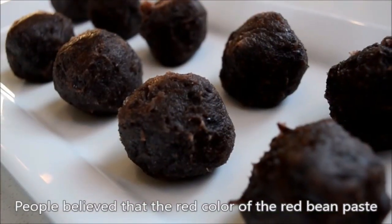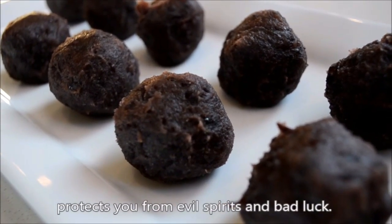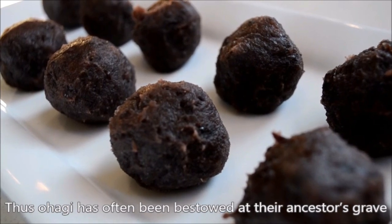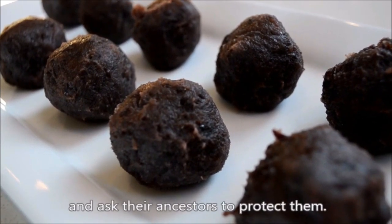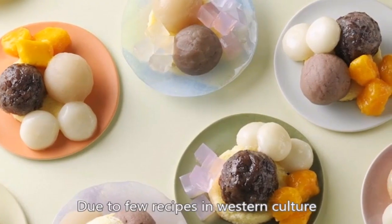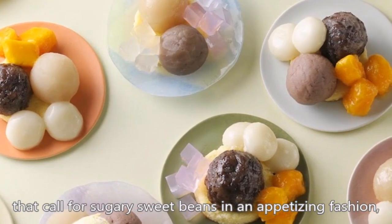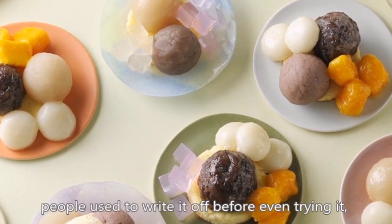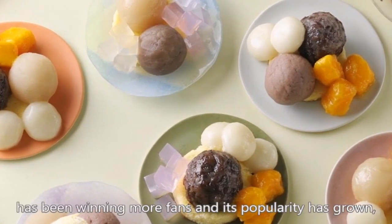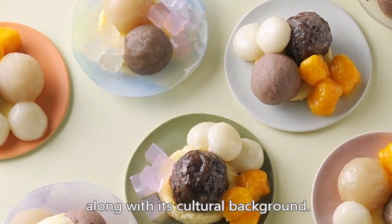People believe that the red color of the red bean paste protects you from evil spirits and bad luck. Thus, ohagi has often been bestowed at their ancestors' grave and asked their ancestors to protect them. Due to few recipes in Western culture that call for sugary sweet beans in an appetizing fashion, people used to write it off before even trying it, but in recent years, its subtle flavor has been winning more fans and its popularity has grown, along with its cultural background.